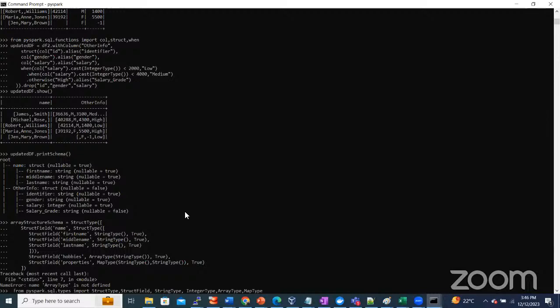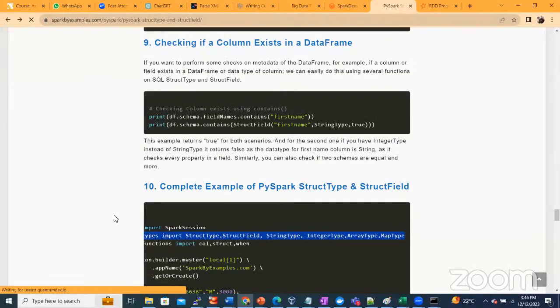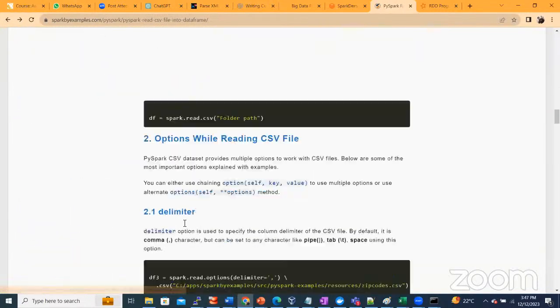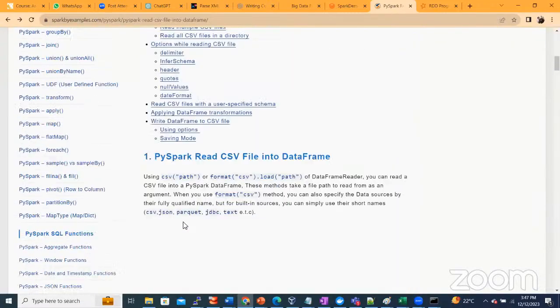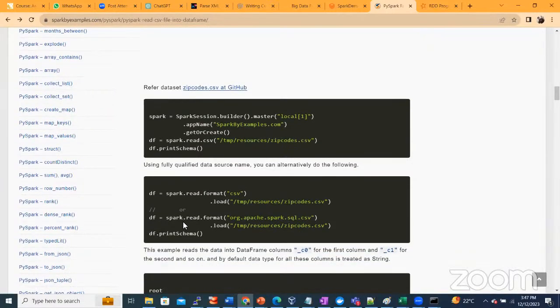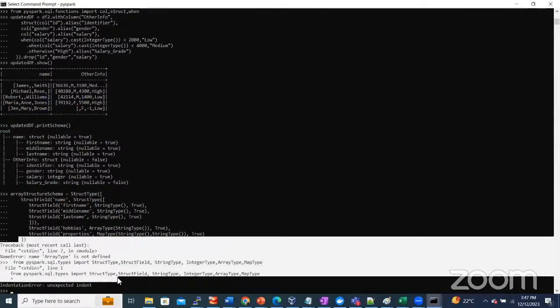We need to import these classes, otherwise it fails. Okay, so we'll see this nested schema use case, especially for array, in the next example.